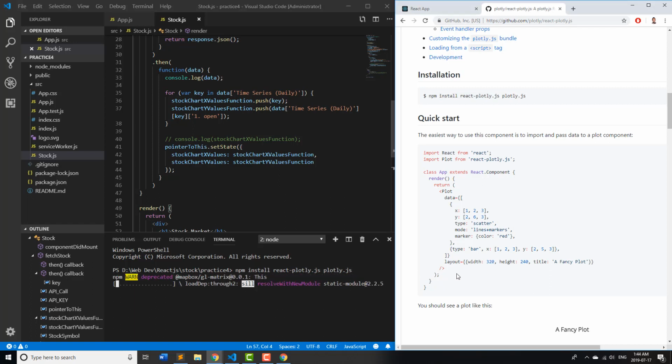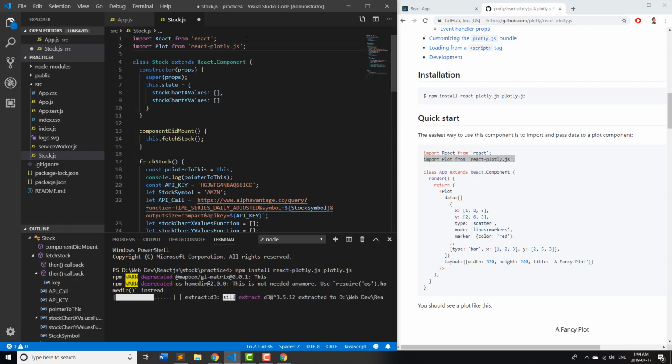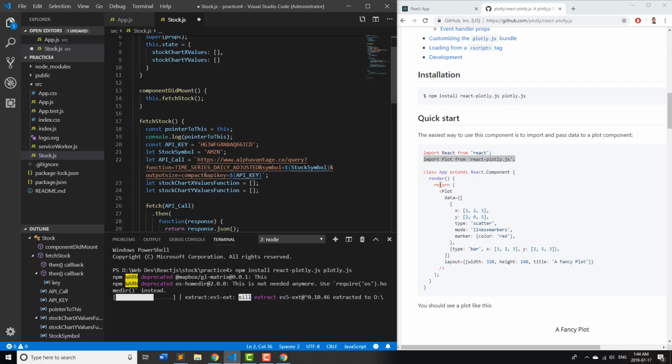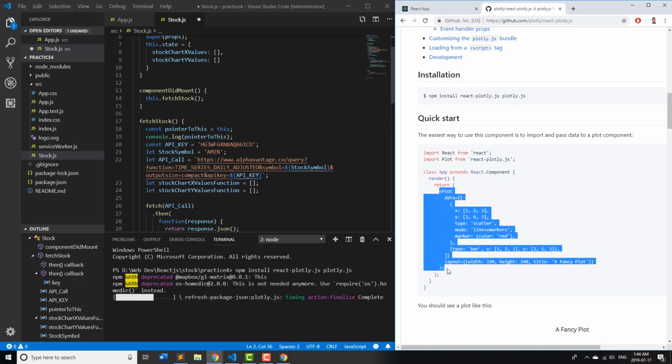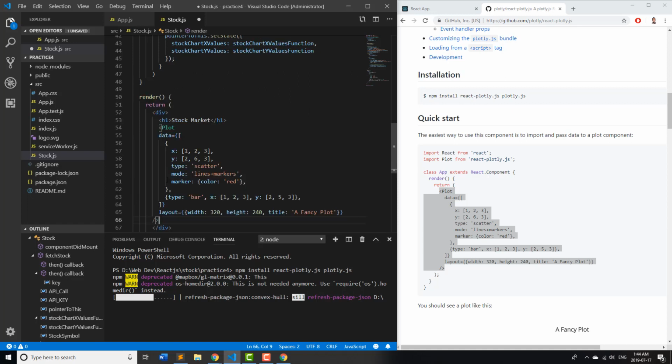And then while we're waiting for that to happen, I'm just going to copy this to the top over here. And then I'm going to copy the plot area to get the exact same one as the variable. I'm just going to delete this. I'm going to plot.